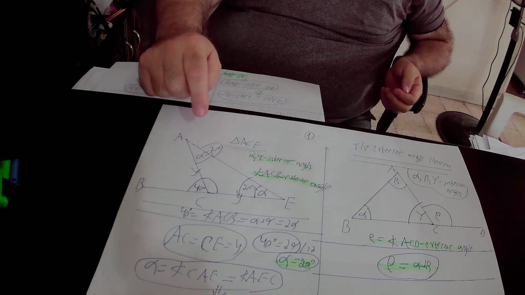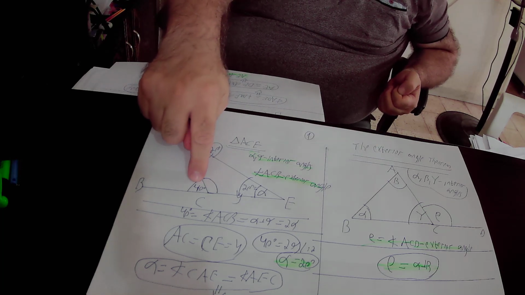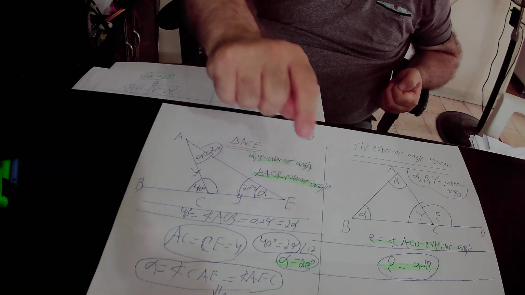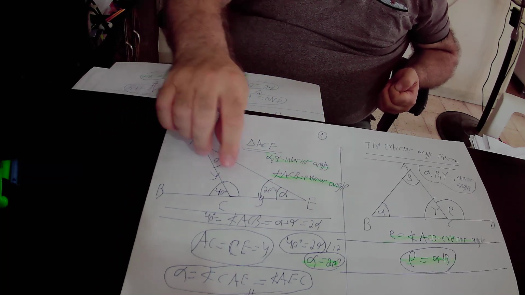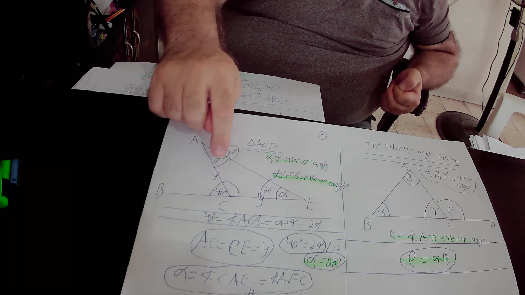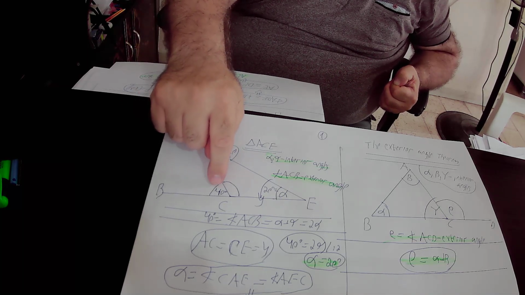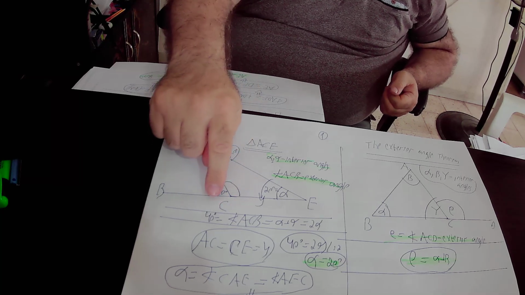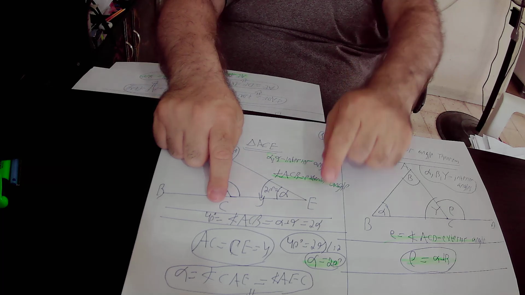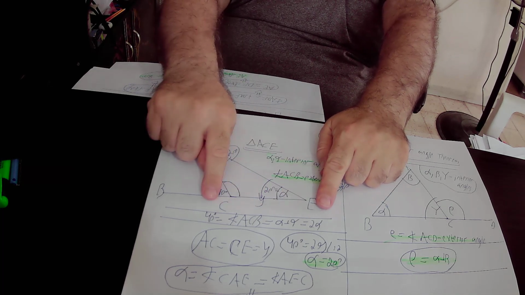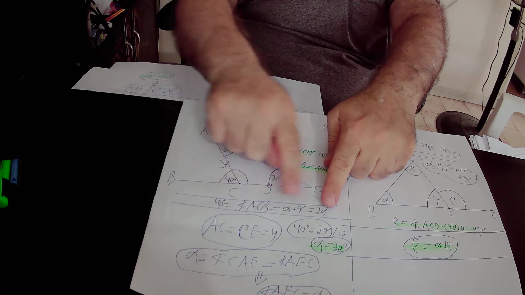So in conclusion, we found out that the size of the exterior angle ACB is equal to alpha plus alpha, that is 2 alpha. So angle ACB equals 2 alpha from one side, but from the other side, angle ACB equals 40 degrees according to what is given. So from this long equation, 40 degrees equals angle ACB equals alpha plus alpha equals 2 alpha. We will derive that 40 degrees equals 2 alpha.